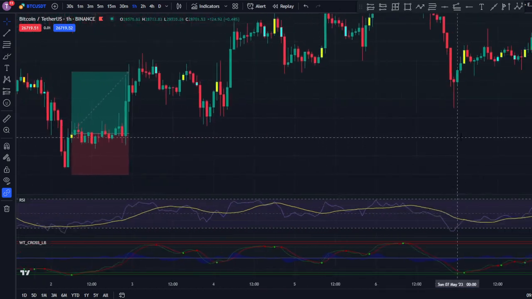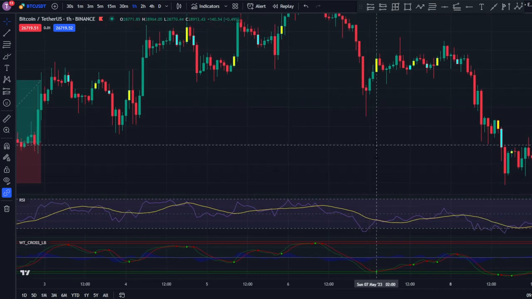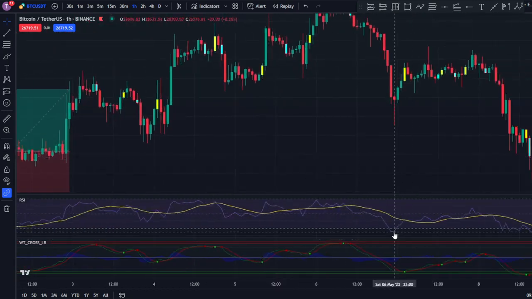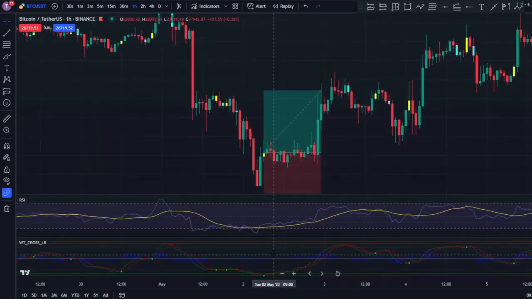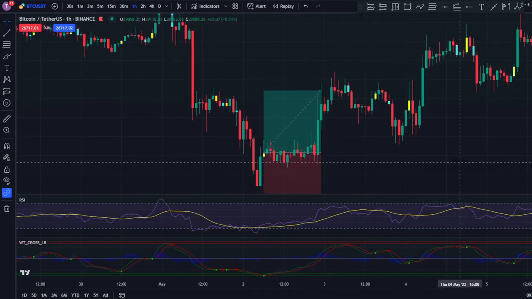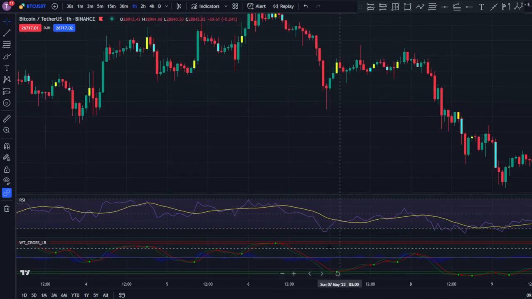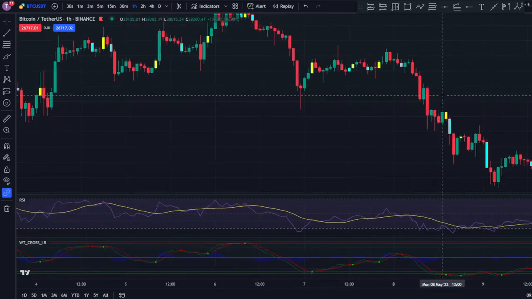So let's look for another position right here. In this case, this position would not be valid, because the RSI value is too high. Even though it exited from the 30 range, some of y'all might take that trade. But you can see that although we have this dot here, the RSI value still remains at around the 35 mark. So as long as it doesn't exceed the 40 mark when it's coming up, it is still fine. Here we have a valid position.